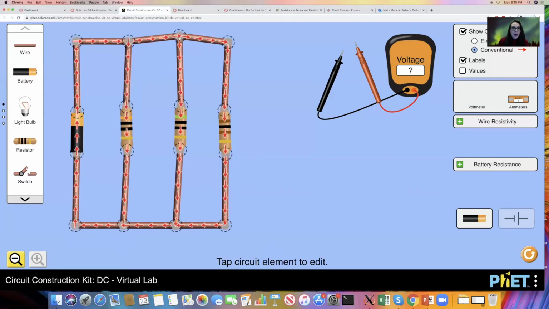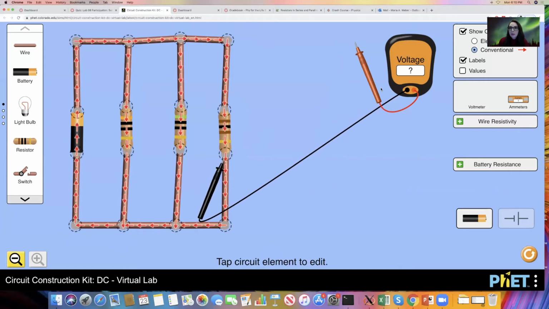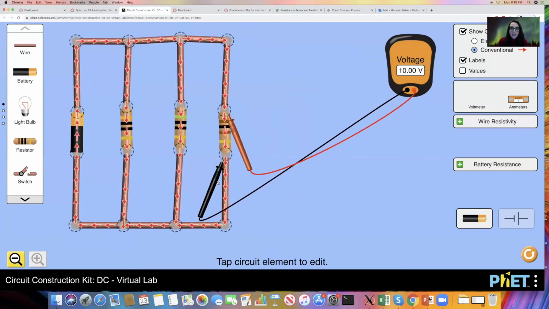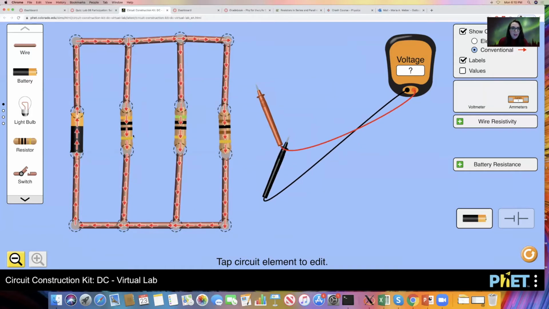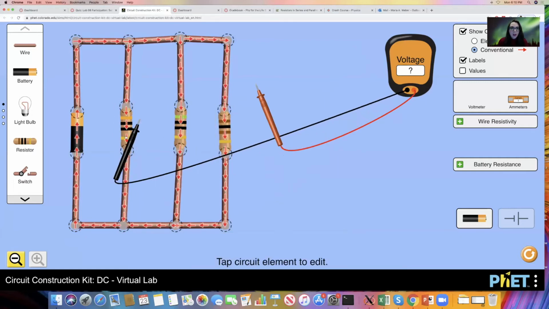Now, I also need to measure the voltage drop across each one of these individually and the current flowing through. So a similar thing, same thing with our voltmeter. Place the voltmeter across each one of the resistors like so. Oh, let's just check that I placed the resistors in the right place. 30, 50, 100 ohms. Cool. And just do that across all these.